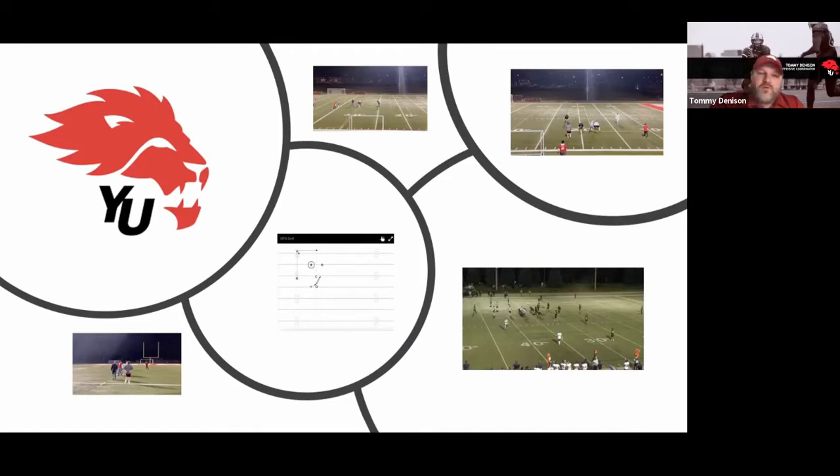So I've got a few practice demonstrations of this drill, because I told you we factor our practices into the actual plays that we run. So this is what an indie period would look like for us. And this was actually taken at York. So this is the first actual film of York I've showed you with some of our very young players inside of pods. So this was the pod training that we were able to do back in December while we were still able to get on the field.